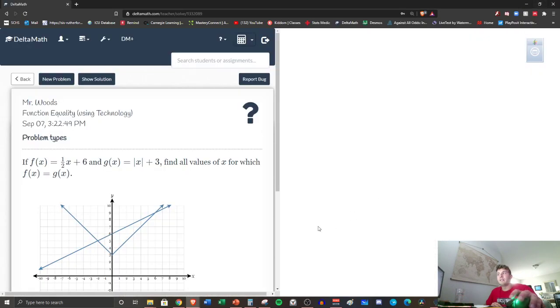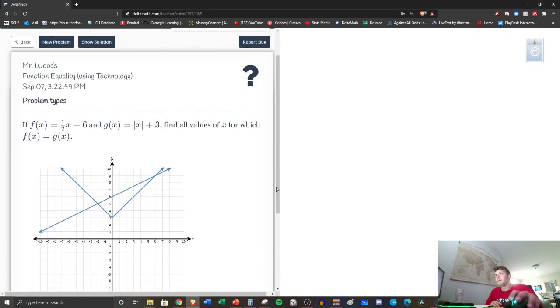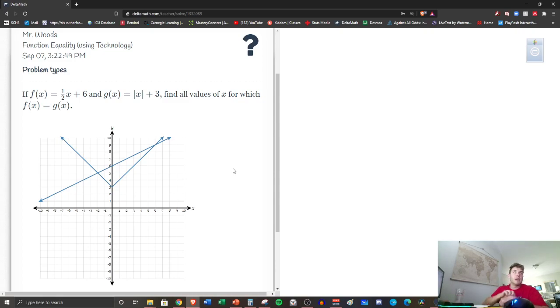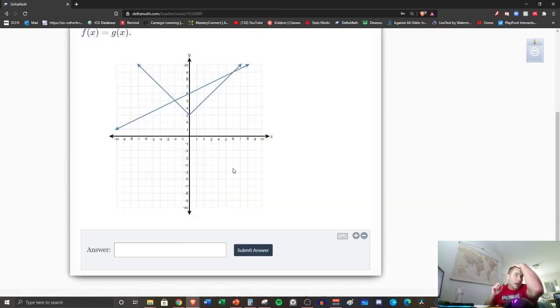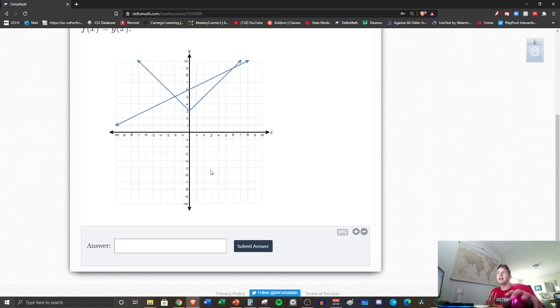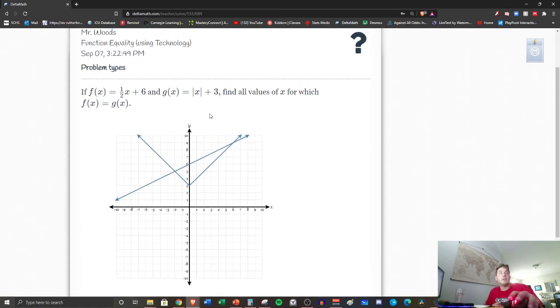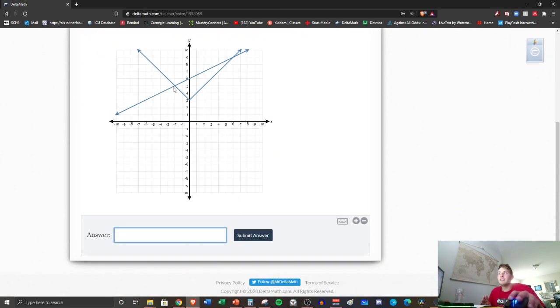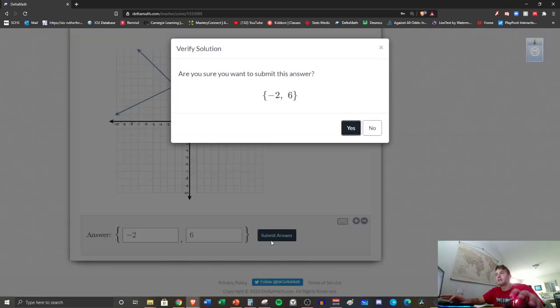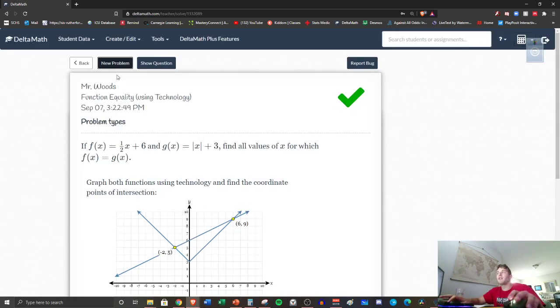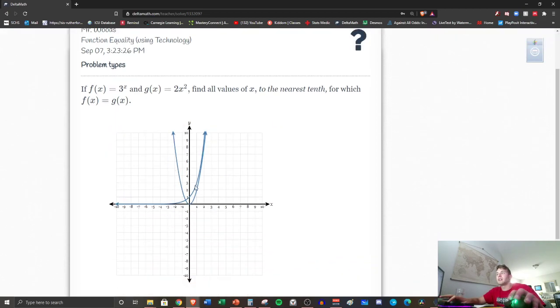Here's the other assignment on Delta Math, which is just looking at a graph, and you will have one like this on your next test. So we're looking here, it gives you the functions. If you want to put them in Desmos, you can, but it's already graphed it, and you'll notice how they actually line up very cleanly on the x values. So that's what we're looking for. So on this one, here's an intersection. I put in -2, and then I have another one at 6. I'm going to use comma 6. Submit. It's just where they are crossing.